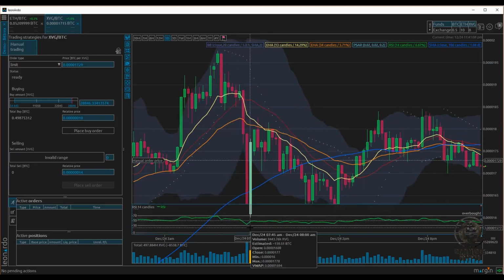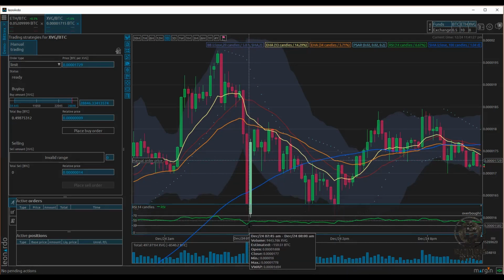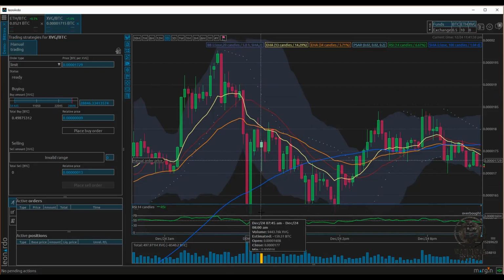The same goes for the low 30. That usually means it's oversold, and that's usually a good time to buy. And here in this case it's actually a perfect time. Look at this, a huge drop. It doesn't actually cross the 30 range there, but because it was so steep, it probably would be a good time. So I probably would sell here, and then probably buy here again. So sell, buy. This is how you try to trade.